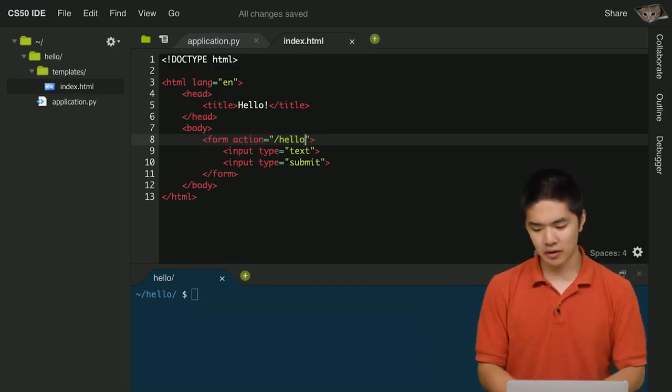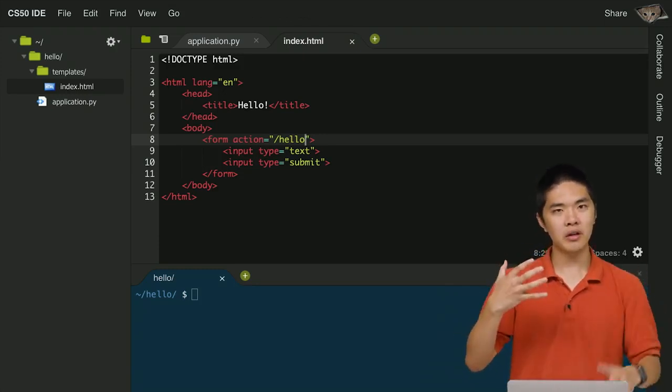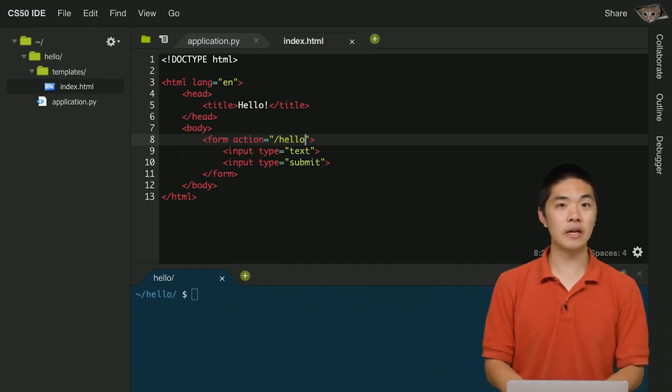But the idea is that when I submit this form, it is going to submit a request to /hello, and then the /hello route is going to need to figure out how to deal with that request. But inside of my Flask application, when my /hello route gets a request from a user, meaning the user submitted the form, I would like to be able to access what it is the user typed in into the input field.